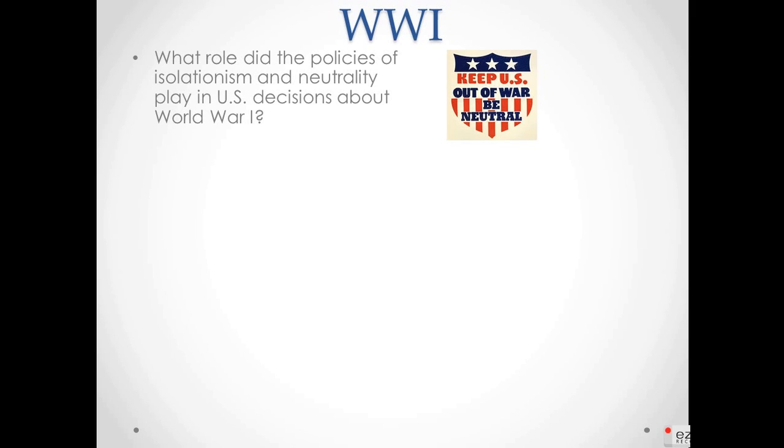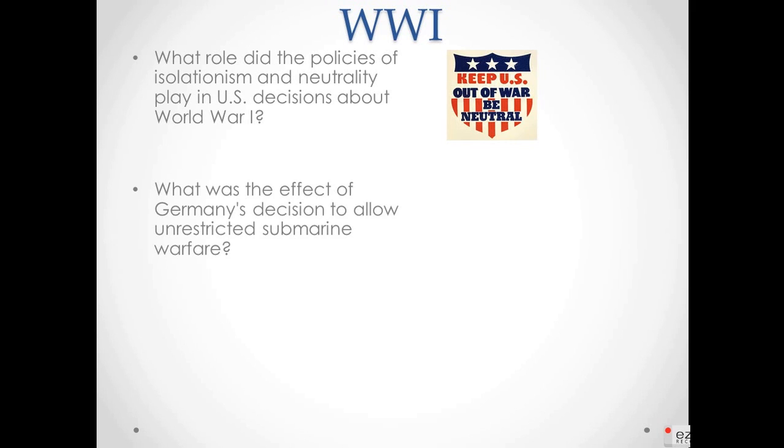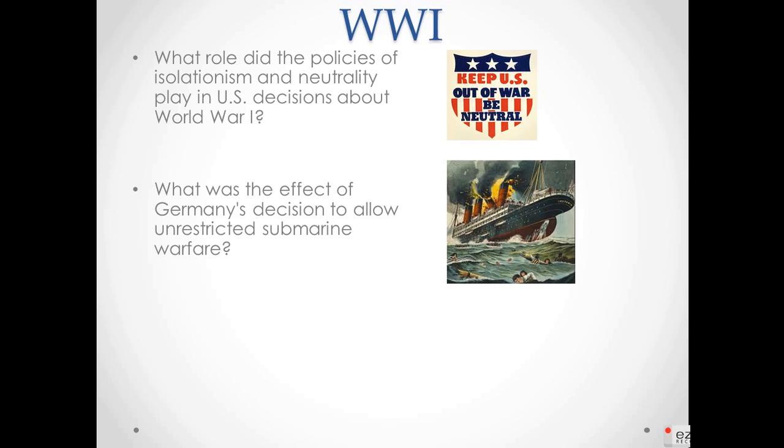What was the effect of Germany's decision to allow unrestricted submarine warfare? Well, one of the reasons we got into the war eventually was because Germany, using unrestricted submarine warfare, took out the Lusitania, and 128 American lives were taken in that event, and it really galvanized the country and made us all want to go to war against Germany and their allies.